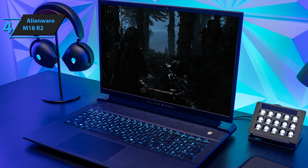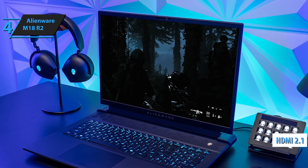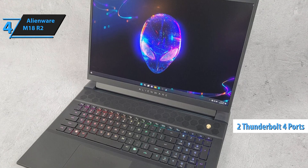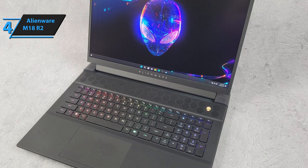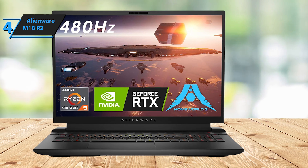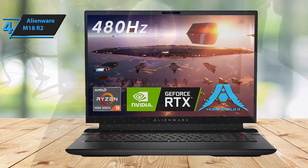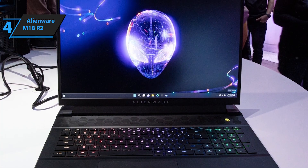When it's time to set up your mobile battle station, you'll find a range of ports including HDMI 2.1, a mini display port, two Thunderbolt 4 ports, a USB-A 3.2 Gen 1 port, and a power adapter port. The laptop also features a 1.8mm Key Travel Cherry MX Ultra Low Profile Mechanical Keyboard — clicky enough to provide a satisfying typing experience without being too loud. You can further customize the keyboard with millions of RGB colors to match your style.